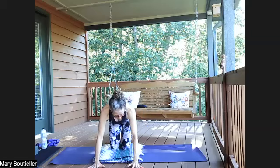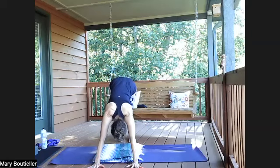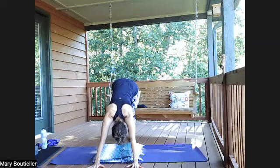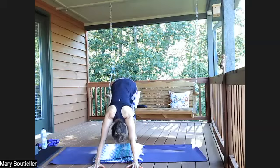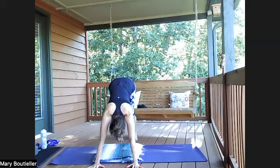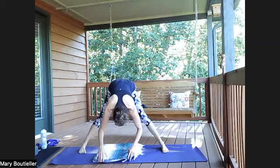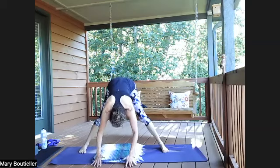Flip your toes under and just a little down dog action here. So come to down dog. Shake it all out. And if you happen to have been sideways on your mat, that's okay, because now your feet and hands are probably both off the mat. Notice that. And then walk one foot back to your mat, your other foot back to your mat. You're now in a wide leg forward fold.